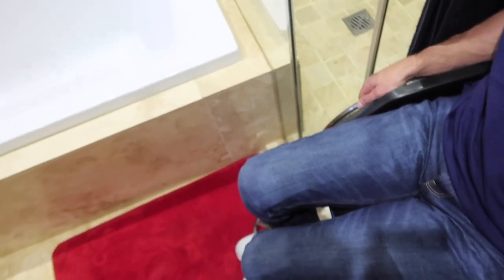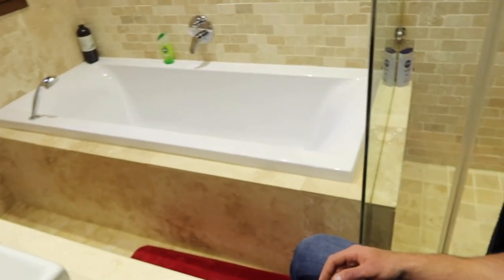I'm all the way pressed up against the shower, and on the other side there is a little cupboard, and I have to get into that bath over there. So I'm going to show you what I do in an instance like this. So if you are able to maneuver yourself and get into that bath or to that toilet, then you can basically stay in any room. It doesn't have to be wheelchair accessible. Obviously it's not ideal, but you can always find a way to work around these things.